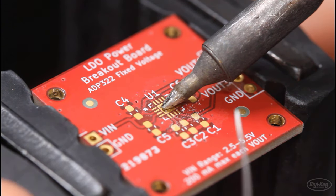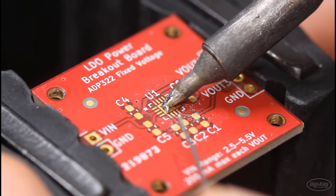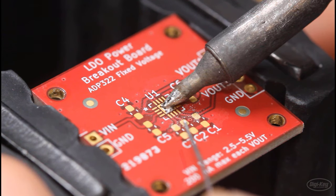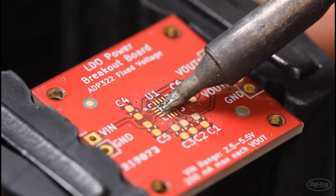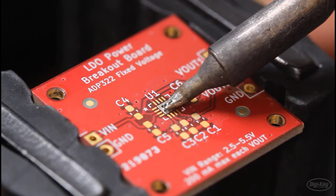The solder on the center pad should be as even as possible, and try to get it to be a thin layer. You don't want this one to bubble up and be higher than the surrounding pads, because then the part is just going to rock on top of that and not be able to create a connection with the side pads.